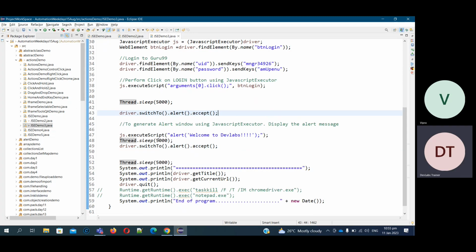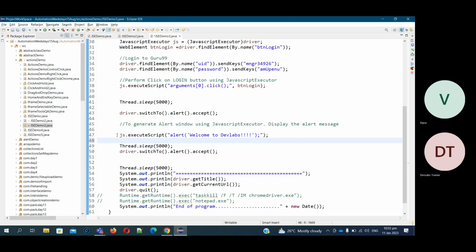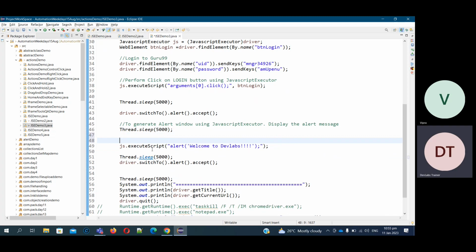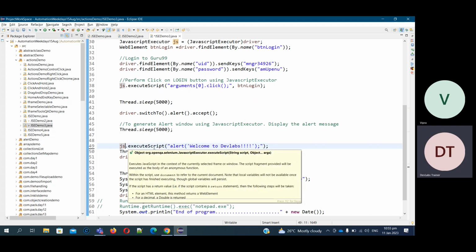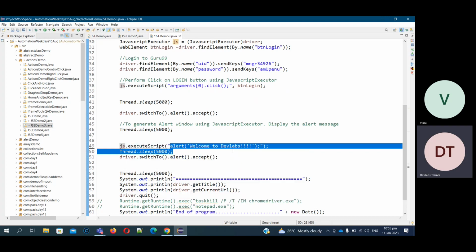And then I'm creating one alert. You can see here, this is the manual alert. If you want to use JavaScript executor to generate some alert, this is the code for alert. This is a separate code, but just try to understand. js is JavaScript, executeScript, and then I'm saying alert.